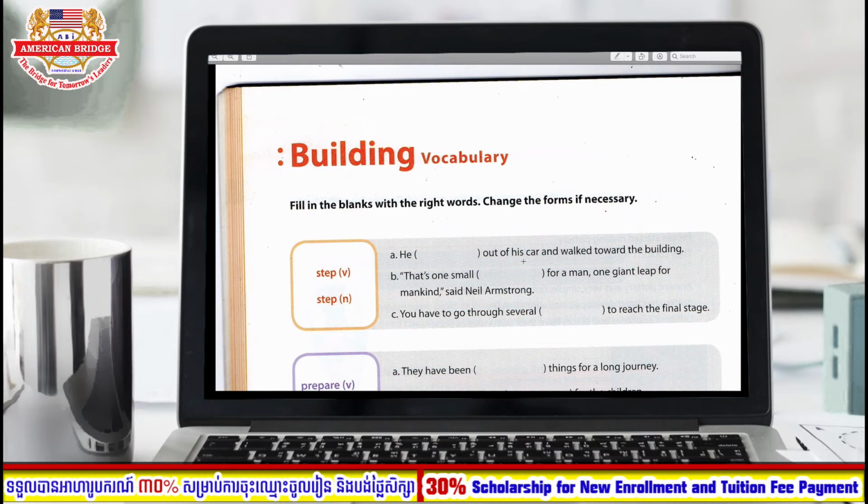What tense is this? Is it the present simple tense, present perfect tense, present perfect continuous tense, or what tense is this? If you look at the parallel structure, we use the past simple tense at the end of the sentence right here. So it suggests that this first sentence is also written in past simple as well. So the correct answer should be in past simple, which means step, okay, we need to add ed.